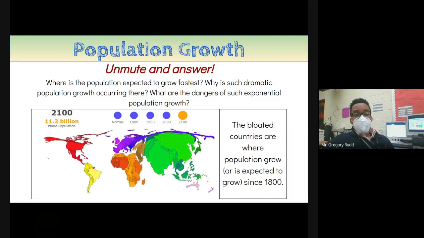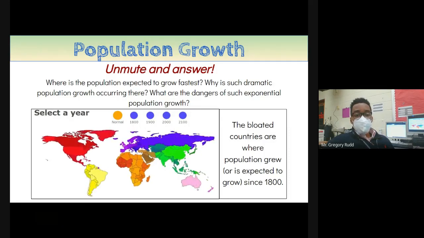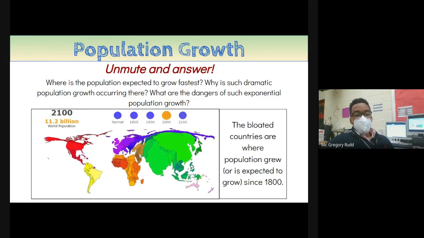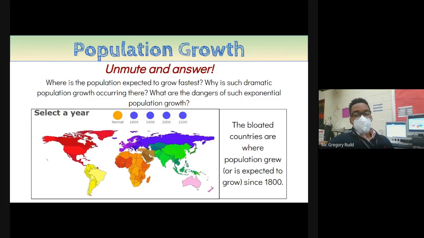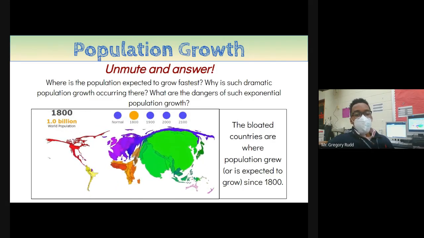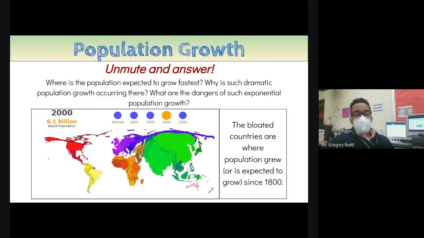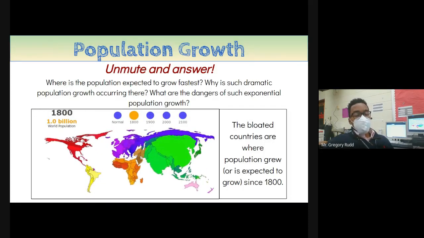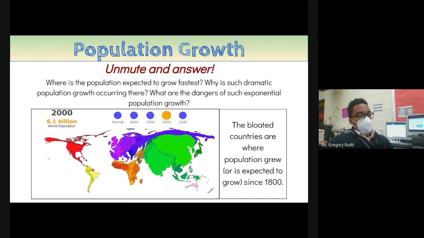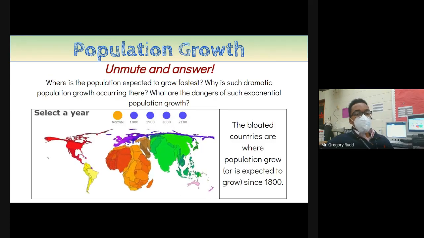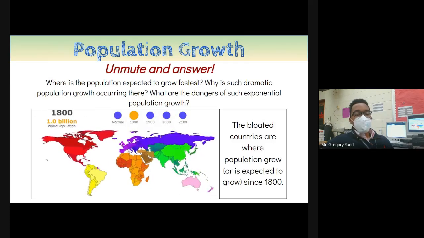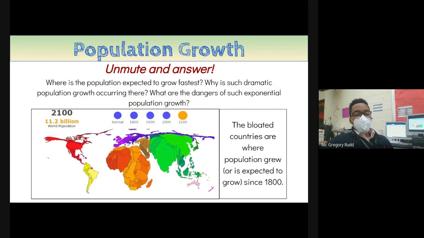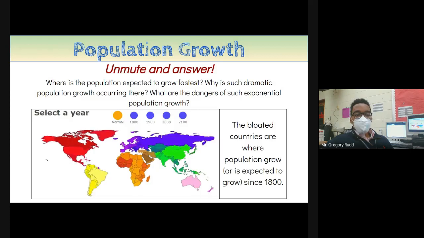So we saw in the 19th and 20th centuries huge growth rates in Asia. China's population and India's population expanded rapidly. They are now the two largest countries in the world. India is the largest democracy in the world. China is the largest, most populated country in the world. Both of them have over 1 billion people, which is at least 3 times larger than the United States. Hard to imagine that many people live in one country.